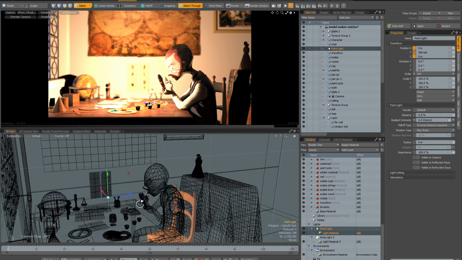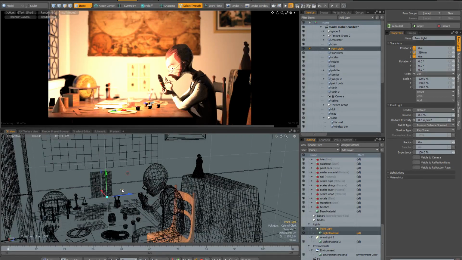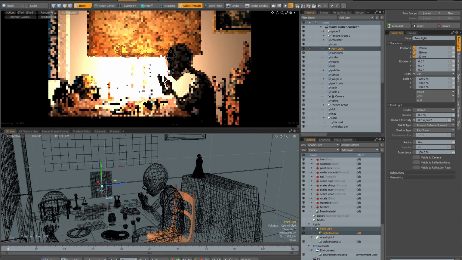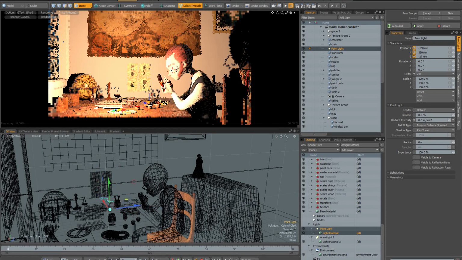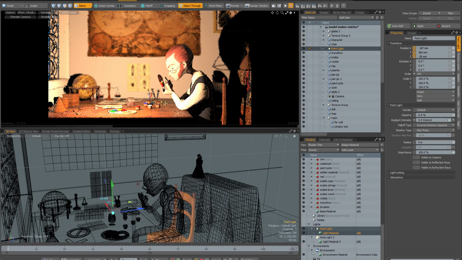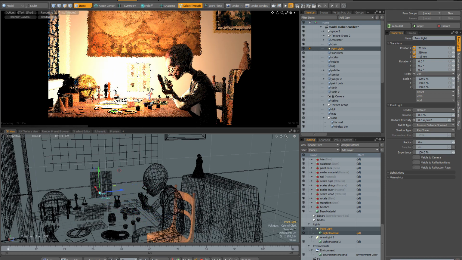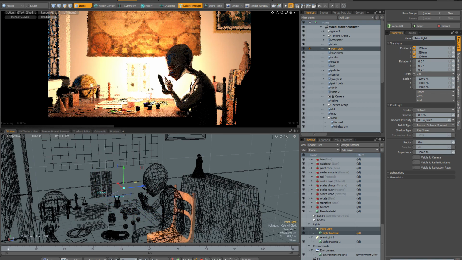So I'm just going to zoom in slightly in the viewport and start moving my light around, and we can see what effect it has when I put it in different placements in the room. And you can see what I was saying, frontal lighting doesn't look that great. So if I was to put the candle here, it doesn't make for a very interesting image. Whereas when I put it on the other side of the character, we get much more interesting results.